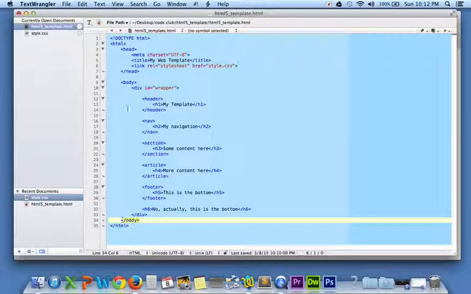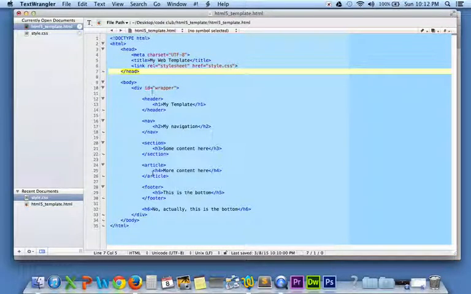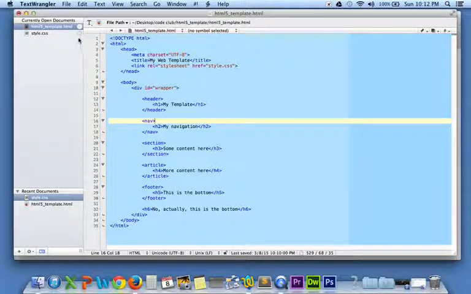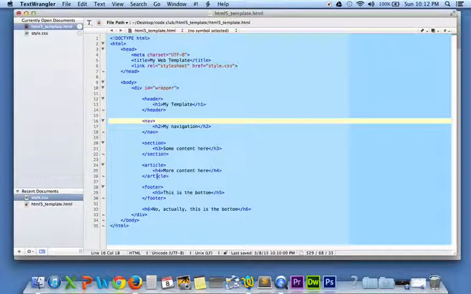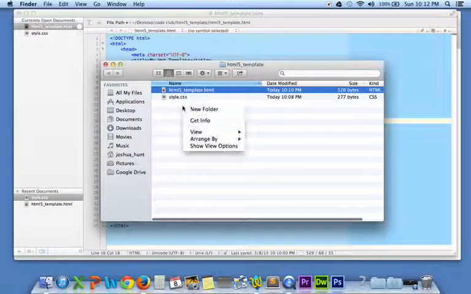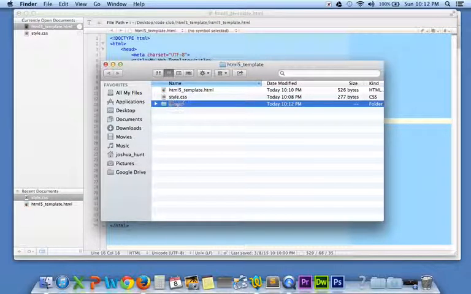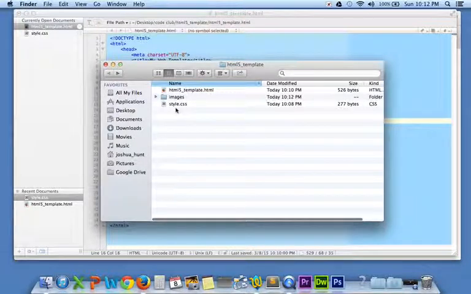The body tag, okay. The head tag, right? And then everything inside it. So I showed you then how to link a CSS page. We're going to start doing this from now on. We're going to have our CSS in a separate page, and we're going to link it to this. And that's how we're going to start rolling from now on. Likewise, we're going to start adding new folders for images, right? And then we're going to start keeping our images inside of a folder. So everything is organized, all right?